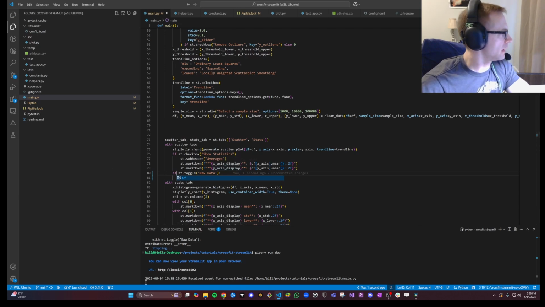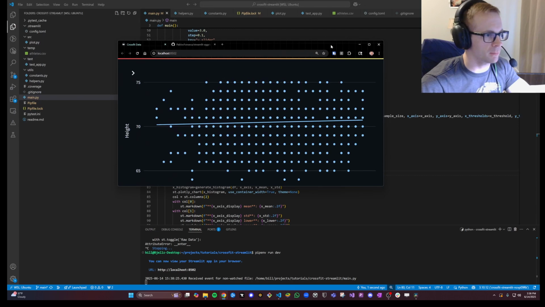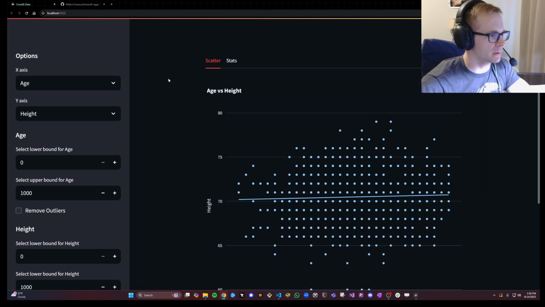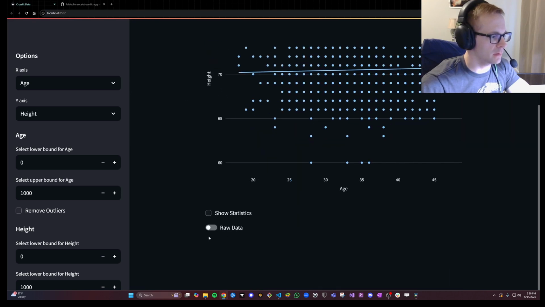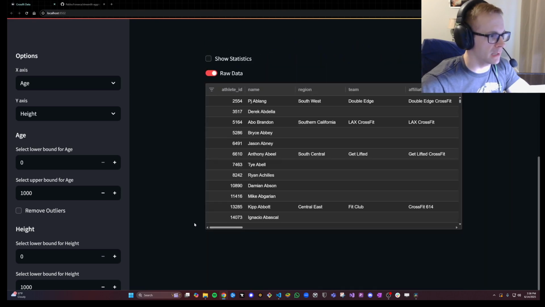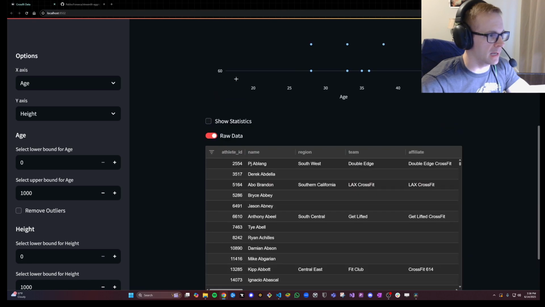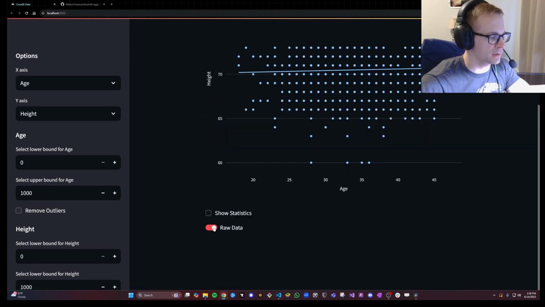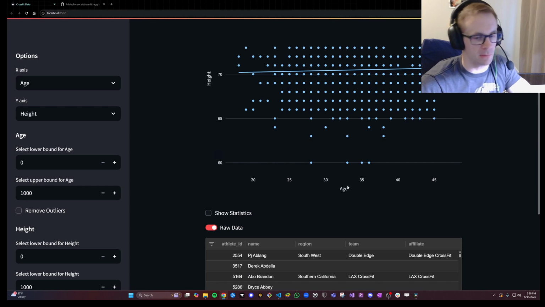So if we put in that and then bring this back over, give the page a little refresh, and click raw data, now we have the actual data set here. So we can just toggle this, same thing, right?